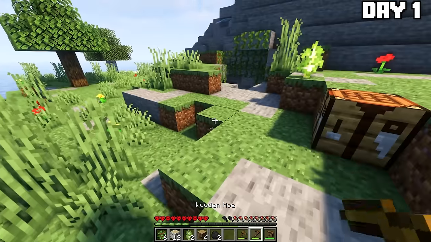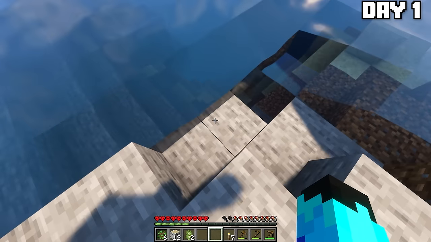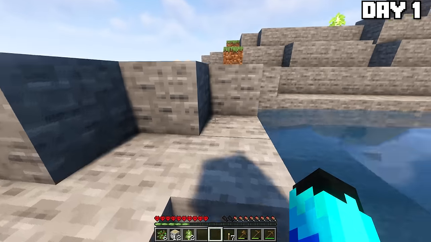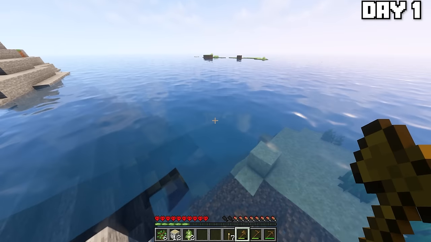Hey, that hunger's going down pretty quick right there. I'm not a big fan of that. What is this? You good? Oh, wait! I'm an idiot. I can get fish. We're saved. I'll just take the axe and go down.